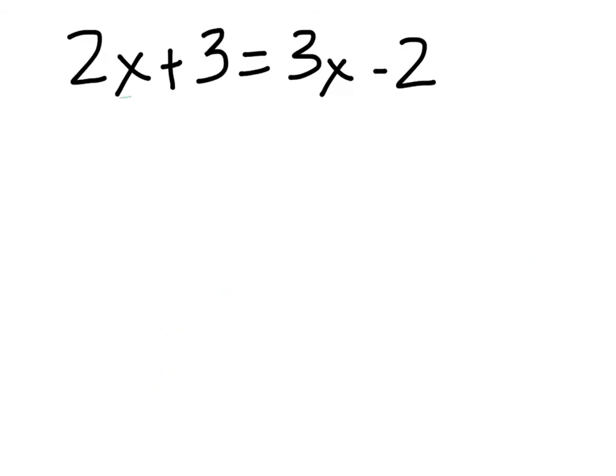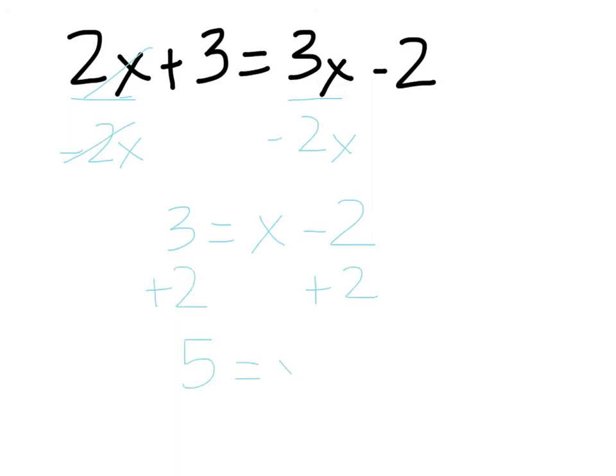I have 2x. And I have 3x, so I'm going to get rid of the 2x because it's smaller by subtracting 2x on both sides. And I have 3 equals 1x, or I can just put x minus 2. And now only a one-step equation, add 2, 5 equals x. And again, I can kind of do this mentally to check it. 2 times 5 is 10. 10 plus 3 is 13. So I'm just going to jot down, I have 13 over here. And over here I have 3 times 5 is 15 minus 2, and that also gives me 13.